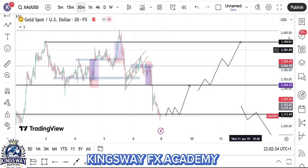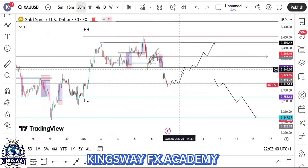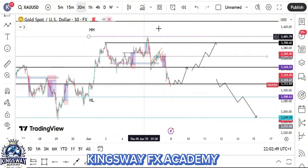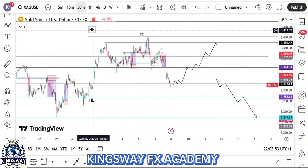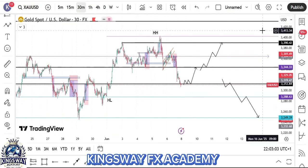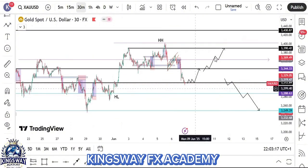So this is my scenario to go long. This other one is to go short on gold. So you know, gold is very volatile. Gold and the USD are very volatile, so it's not a pair that you should rush. If it doesn't give you a good entry signal, please try as much as possible not to take that trade, because you might end up being in a rush to take a trade and having a loss from this particular pair. So losses on gold are actually very, very tough because they are very volatile. It's something that can even happen within 10 minutes or 15 minutes of your entry. So this is my scenario to go long or go short on gold this coming week.